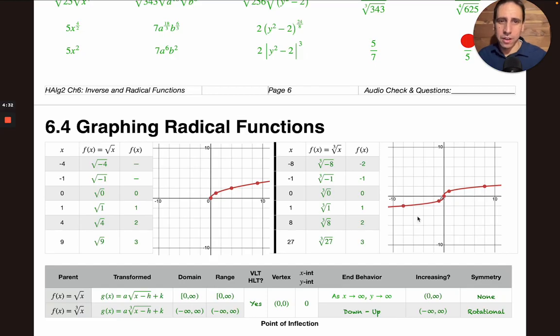It starts at 0, 0, and it can get transformed depending on what h and k end up being. At the moment, the x-intercept is 0, but that would change if you moved it around. And at the moment, the x and y-intercept for both of these is 0. And of course, it changes if you transform it, move it up, down, left, or right.